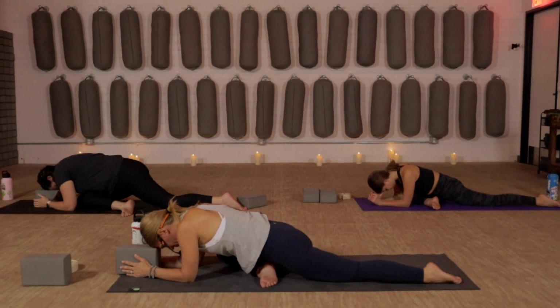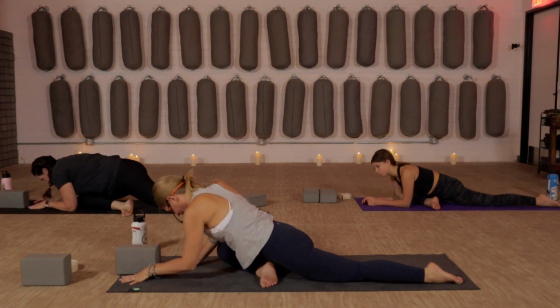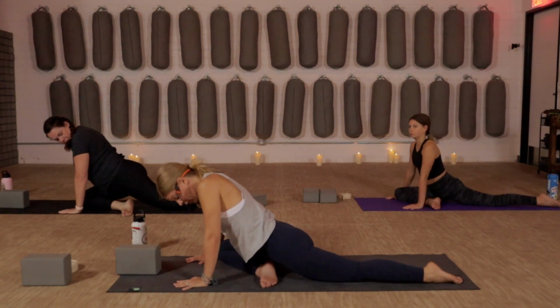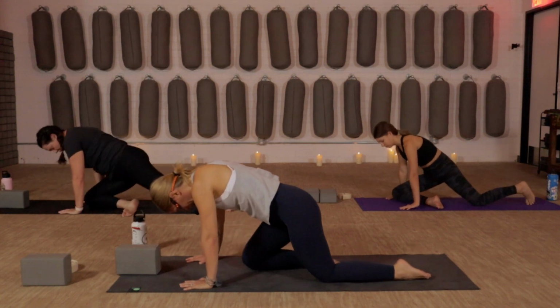So of course, if pigeon pose feels really good to you and you want to stay, you don't have to move out. Stay a little longer if you want. When you're ready, just start to walk your hands back, press up to the palms of the hands. You're going to lift your left leg back into that tabletop and then just slide your right leg back.